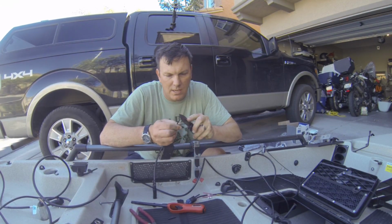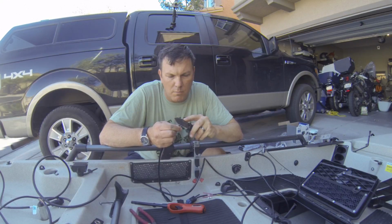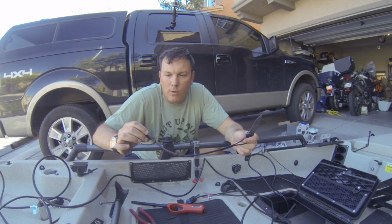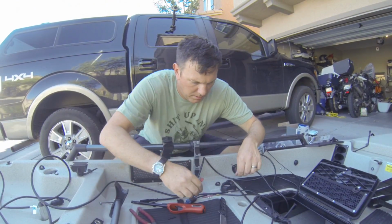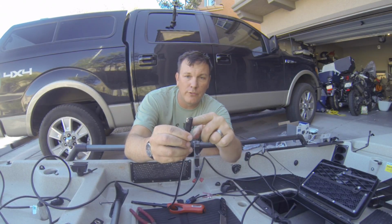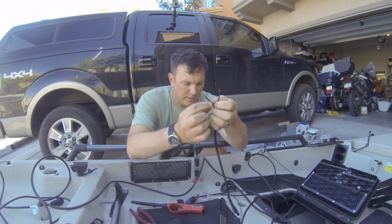All right, so the important thing to remember with these SAE connectors, and I learned this the hard way the first time I wired one of these up, is the color coding or the marking on the wiring and on the terminal is if you were wiring this to a battery to use as a charging lead. Since we're actually using this as a power lead, we actually want to wire it backwards. So coming off the battery, when you look at these, the covered connector is the positive, this is the negative. On this one, since this is a cold terminal, this is going to be the positive, and the covered one will be the negative. So the wire with the white line on it, in our case, is going to be connected to the black wire.